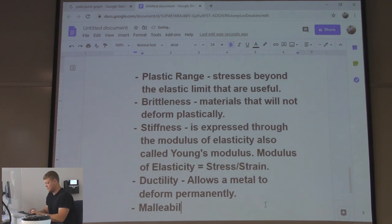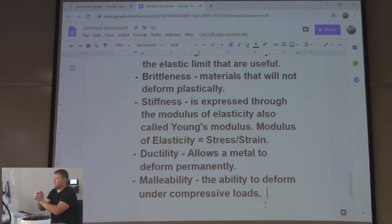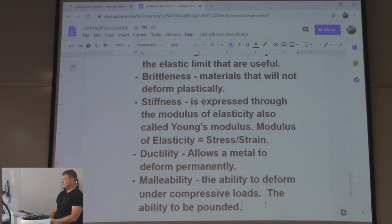Malleability: the ability to deform under compressive loads. So you can squish it, right? Ductility is more bending. This is more squishing, if that makes sense. Or the ability to be pounded. People think of that because of blacksmithing, right? It's malleable, you can pound it into a shape. Very similar. Malleability and ductility run hand in hand.